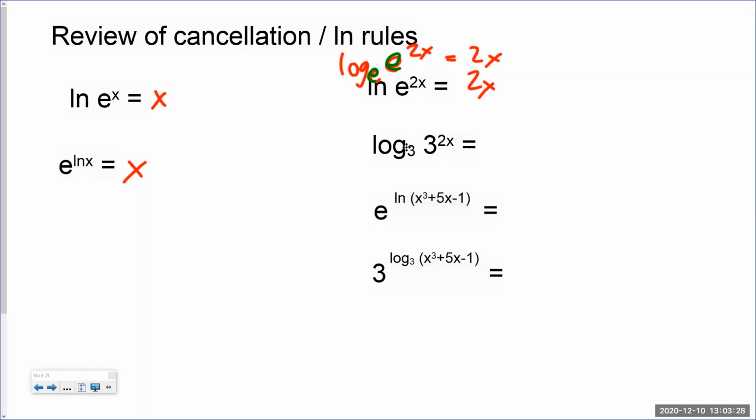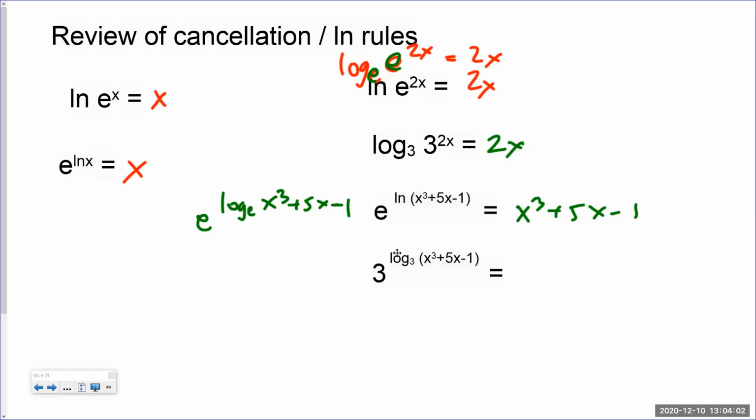So down here, if this is a log 3 to the 3, guess what happens? The cat still falls out. This cat is really resilient, okay? Over here, if I have E raised to the ln, okay, or E to the ln, what's gonna happen here? The cat's gonna fall out again, okay? But remember, this ln is really log E. So this was really E log E of x cubed plus 5x minus 1. So if you have E log E, that's when the cat falls out, okay?